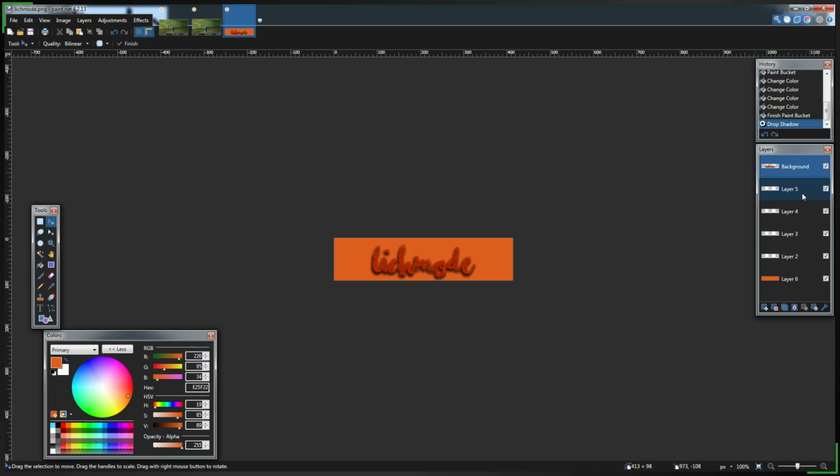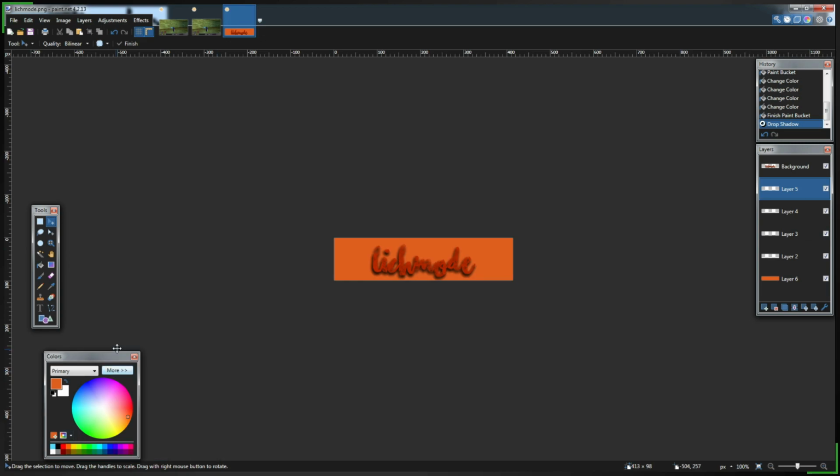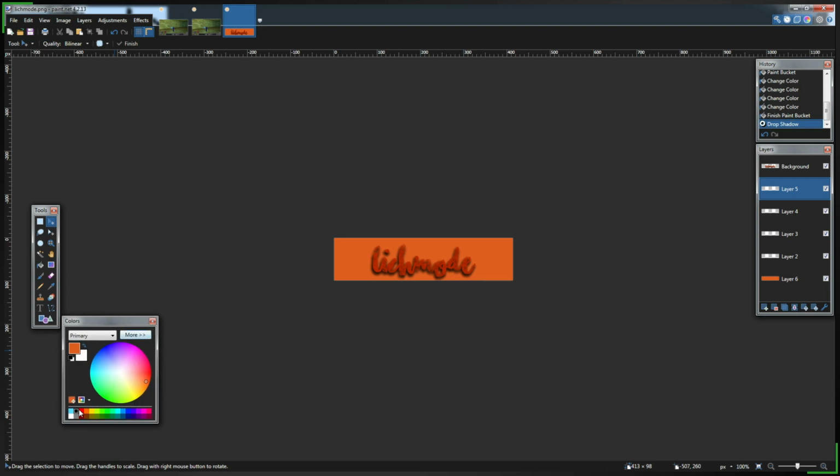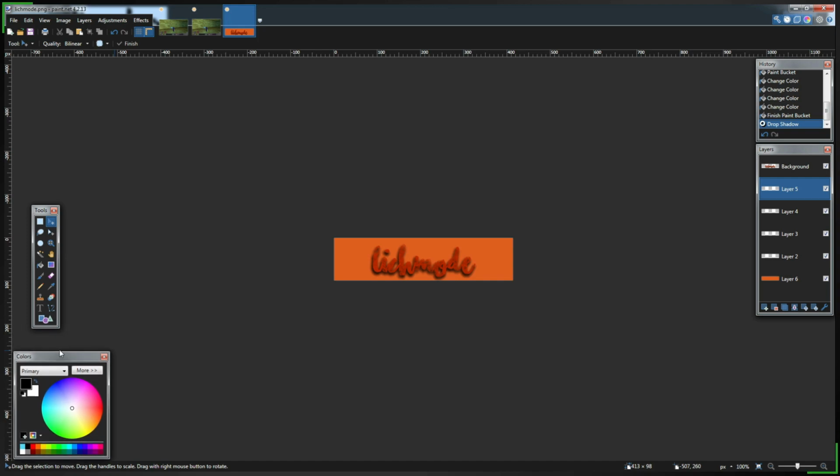So the next thing I'm going to do is click off of that layer and click onto layer 5. I'm also going to come back down to where my colors are. I'm going to close that down, and I'm going to choose the black color. Alright, because this isn't about what color you choose, it's about what's going to be showing once this is done. I hope this part doesn't really throw you off too much, but for me, it took a while to really understand what I was doing here.